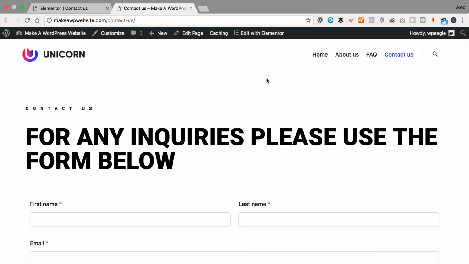So in the next section, we're going to add our blog page. You might call it news, you can call it whatever you like, but it's basically the place where you can put your posts. Posts are different to pages because they have a date. They're normally articles, news, that sort of stuff, whereas pages are more static. They're about your services, your FAQ, your about us, the stuff that we've just done. So let's create a blog page in the next section.